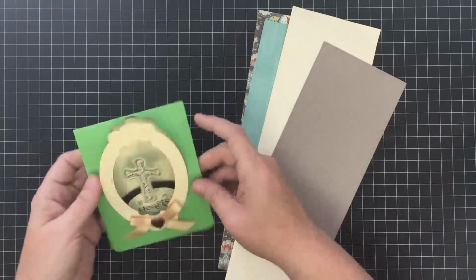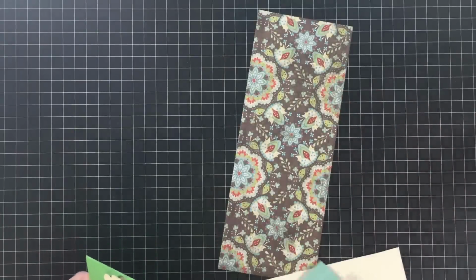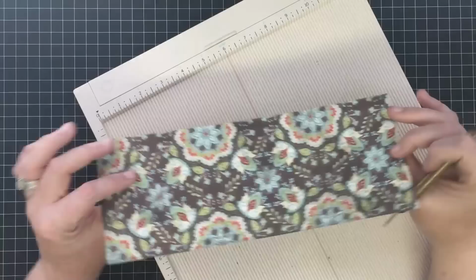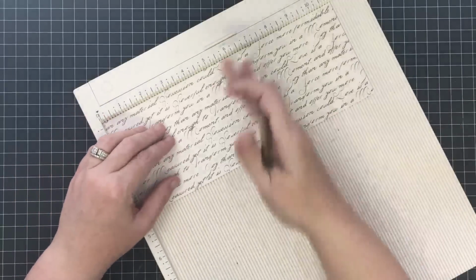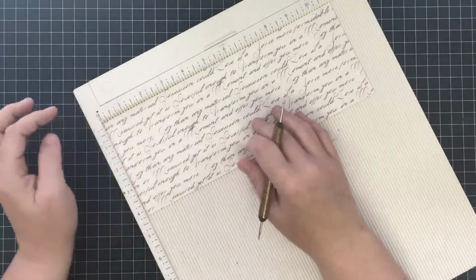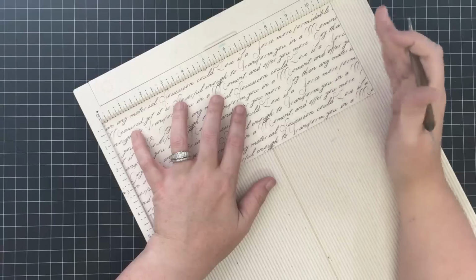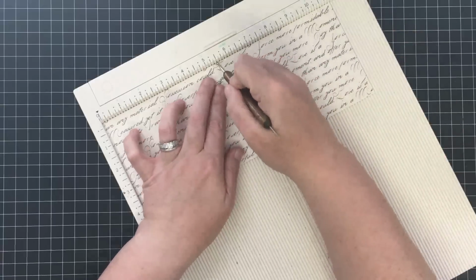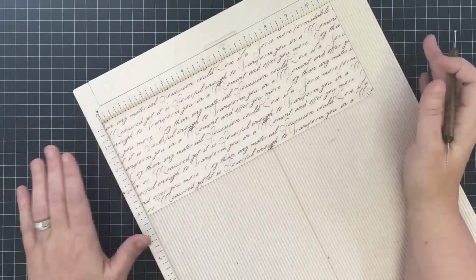So the first thing we want to do is prep our card base. So we'll move all these other pieces out of the way and get our card base prepped. Now this is my card base. I'm going to score it on the back side. You know I like to push my score line down for my fold. So this is the 11-inch side, and what we're going to do first, I just want to make this make sense to you. I'm going to score this in half at 5.5. This becomes an A2 size card base when we do that.